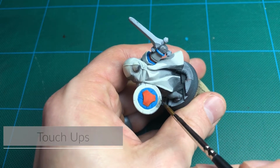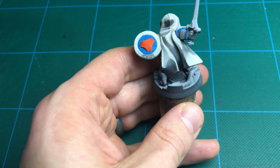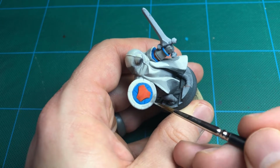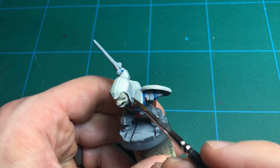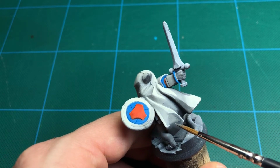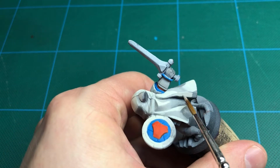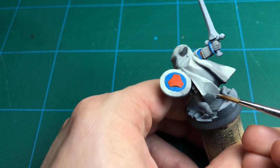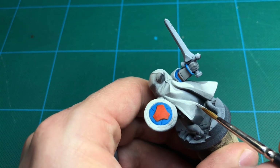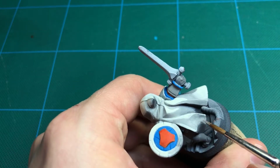I've spotted a number of places needing touch-ups along the way, and now is a good time to fix them. We're on to the third pass of the cape. With some wet blending, or mixing two colors on the model before they dry, it helps smooth the color transitions.